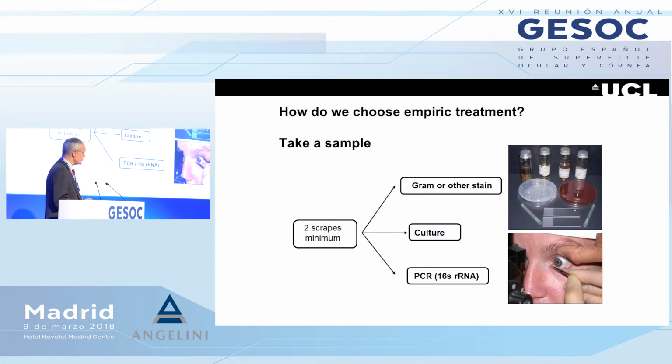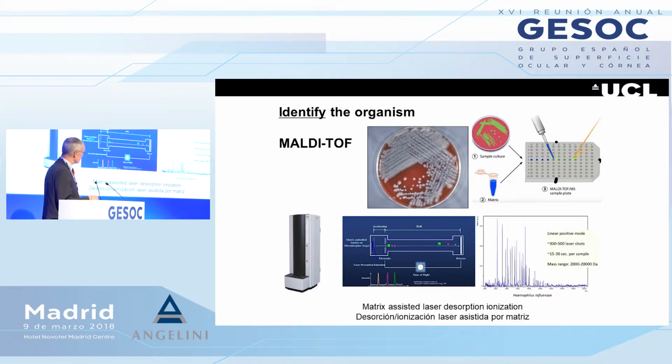I think it's useful to walk through the sequence of events of isolation of a bacteria and what happens to the sample. We've heard of taking the sample from the eye. What happens next? Basically, the old concept of taking a sample and then through chromogenic mechanisms identifying the organism is now past. That era is gone. So the sample is grown and then it's placed on a slide and then exposed to a laser beam, which vaporizes the tissue, and then it is identified using mass spectrometry.